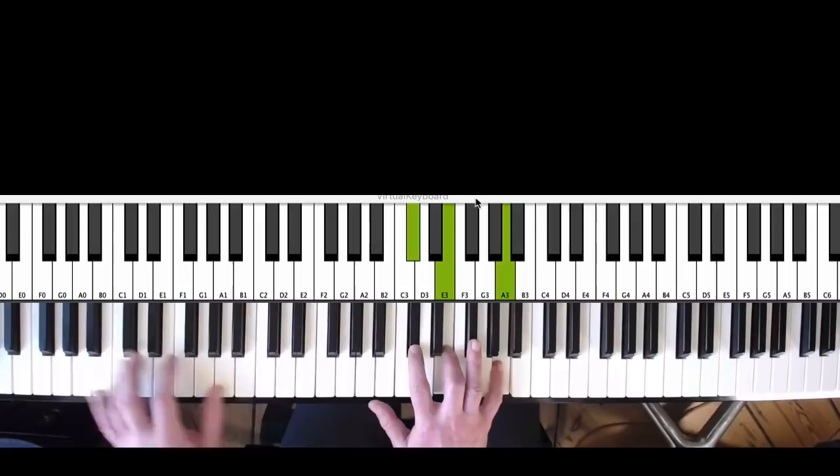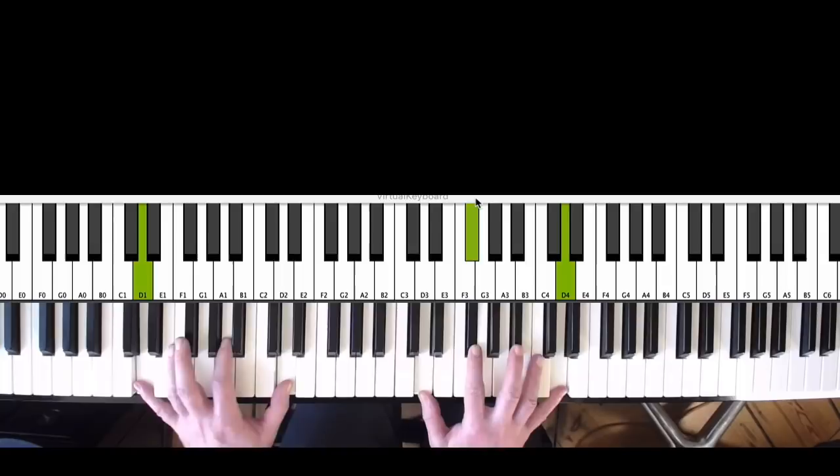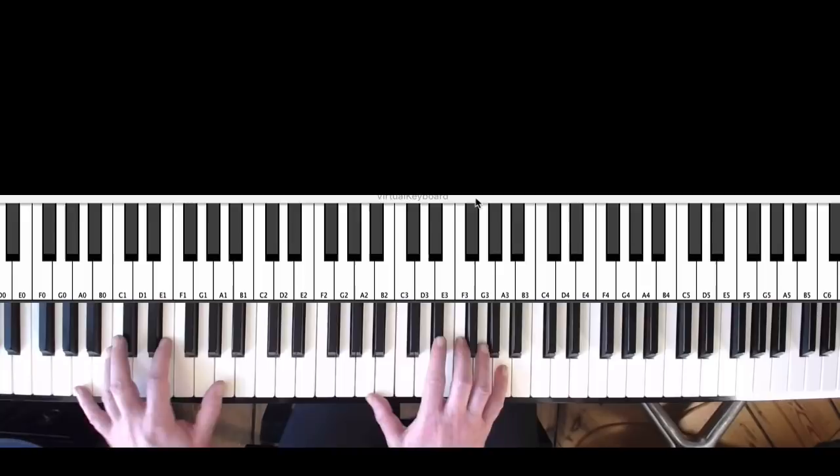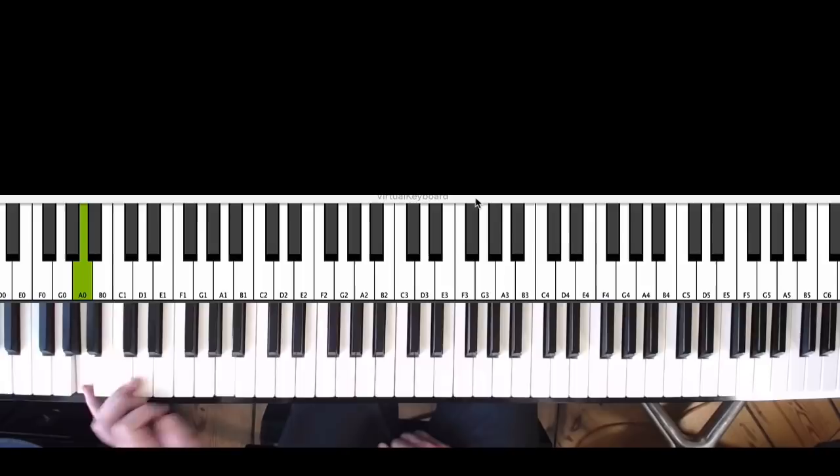Then an E, then we have a typical New Orleans. You can play this either with the octave or just with this one. One and two and three and four and one and two and three. Easy peasy lemon squeezy. It's just the chord structure again.